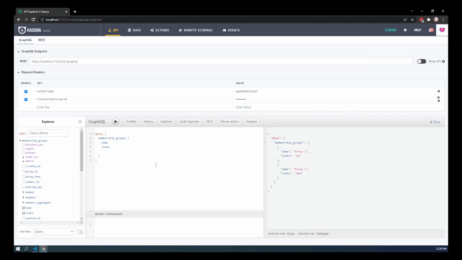So when we look at our groups, they have 2 groups, one called Group 1, which is in Western Australia, one called Group 2, which is in New South Wales. Now, who are the members in each of these groups?